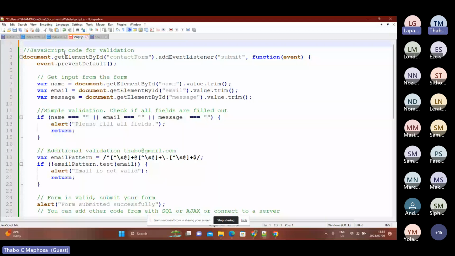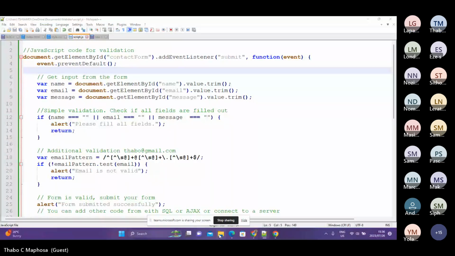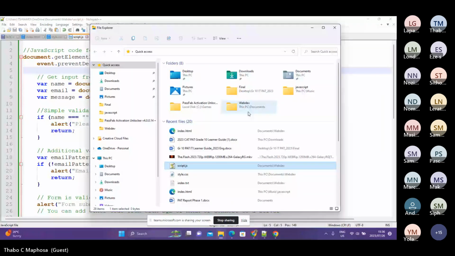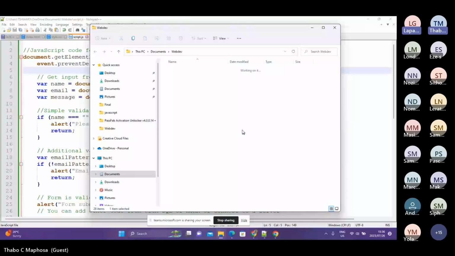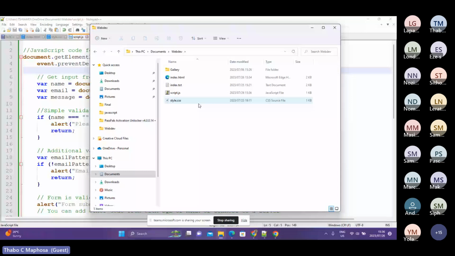Okay, what do I do here? I'm trying to think what to do. Okay, let me do this. Let me save this. Let me create sort of, I'm just gonna copy this whole thing the way it is.